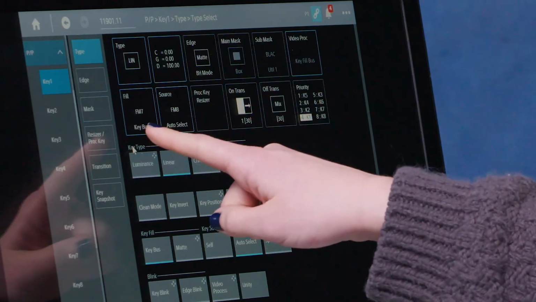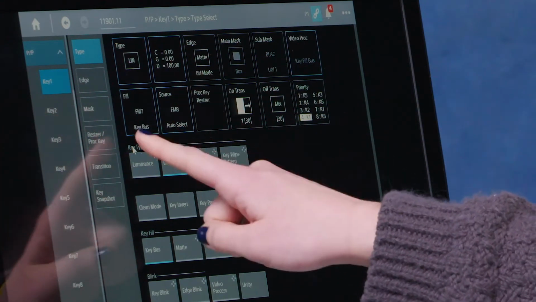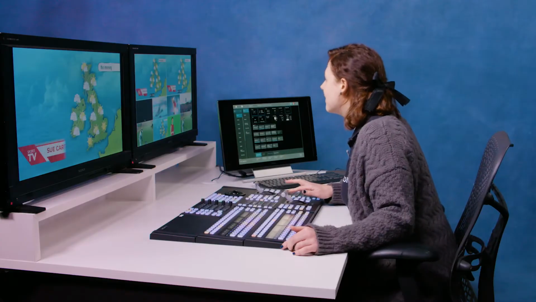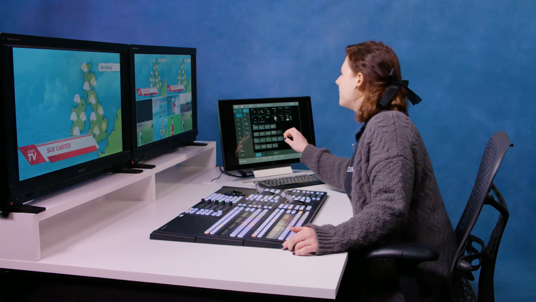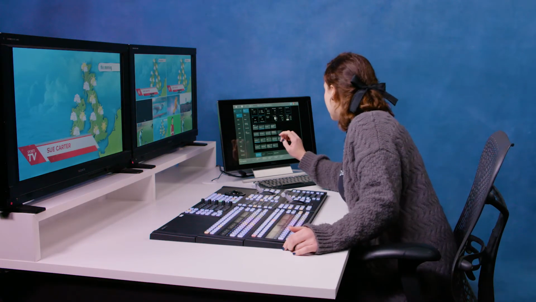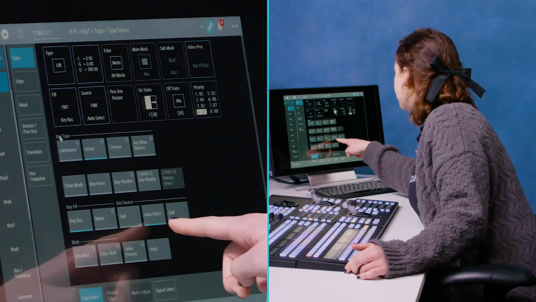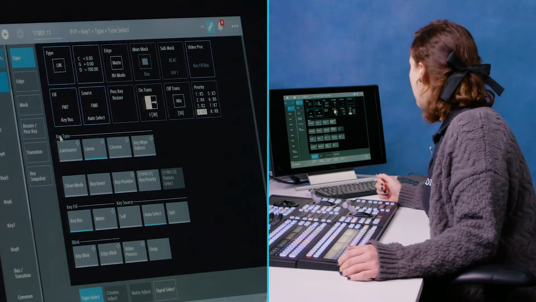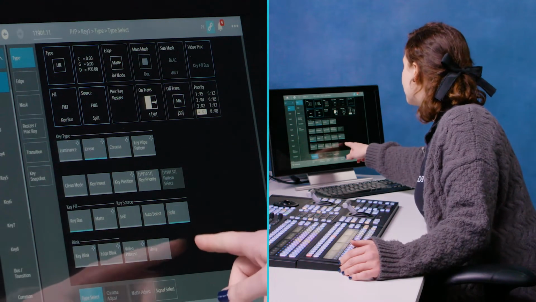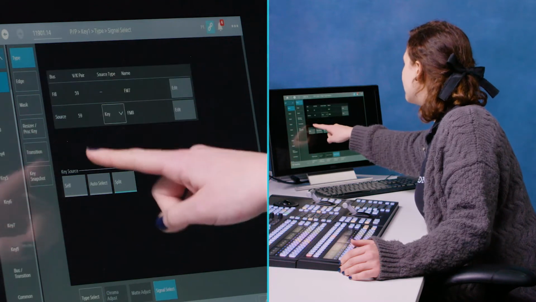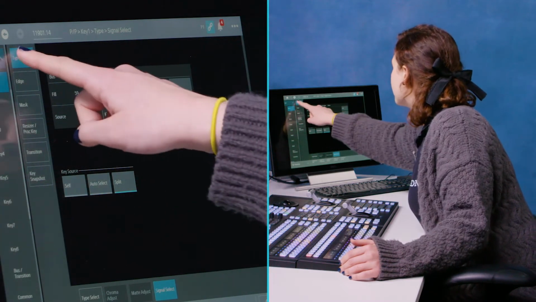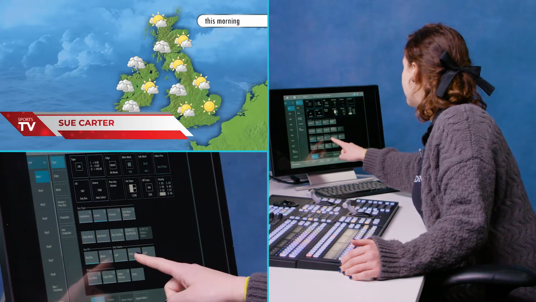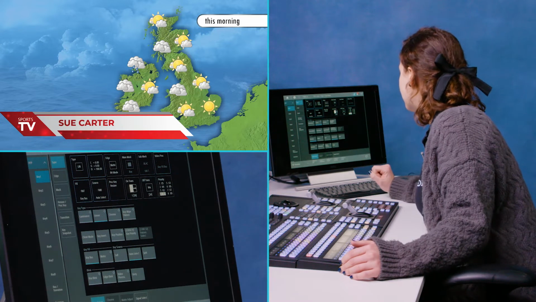So you can see here we've got the fill and the source set to frame memory 7, frame memory 8, and I should actually turn that on so you can see. So it's Sue Carter is our name strap up there. I have this set to auto select, which is just selecting the video key pair that's in the setup automatically for me. But if you want, you can also select it to split, and then by hitting that, you can manually put in whatever you want. Or you can go to self, which will just pair it with itself. But for this, we just want to have it on auto select, because that's correct.